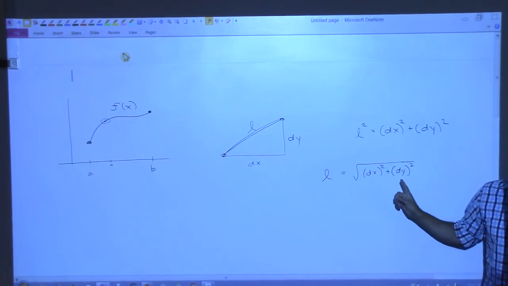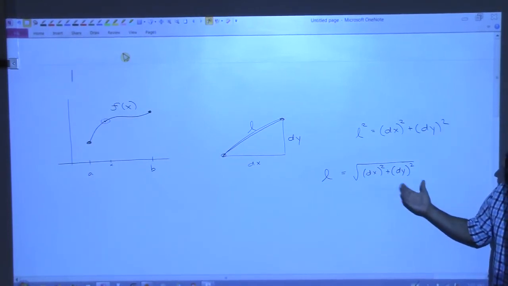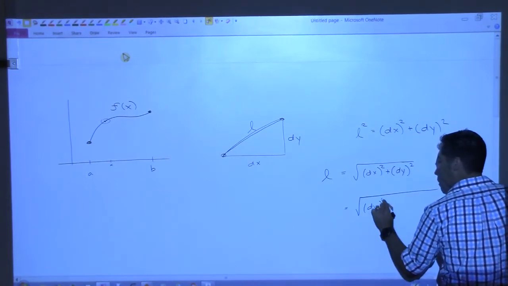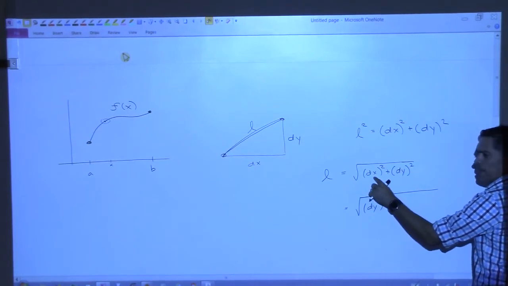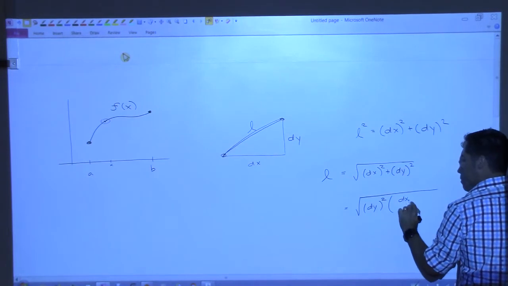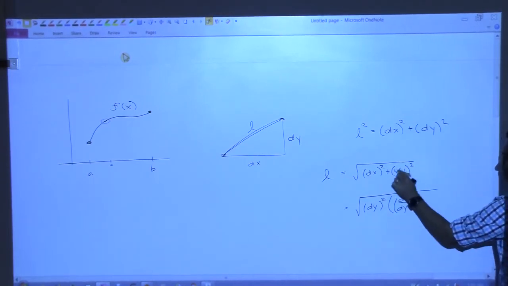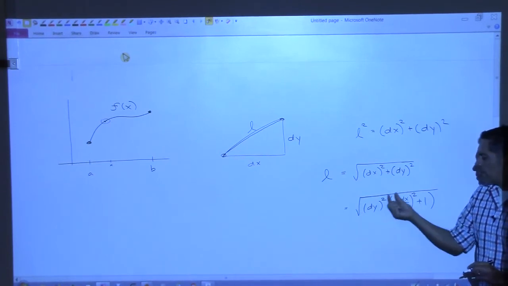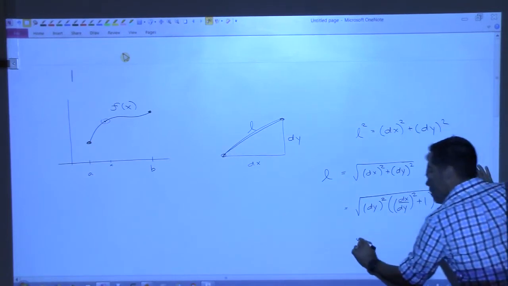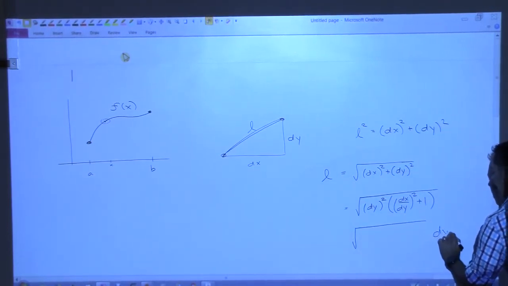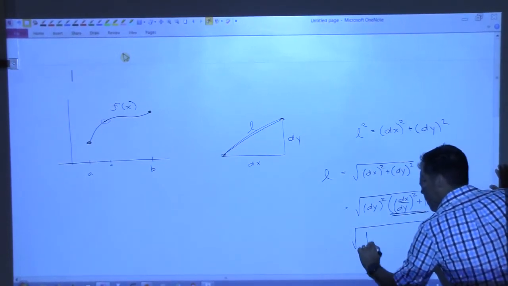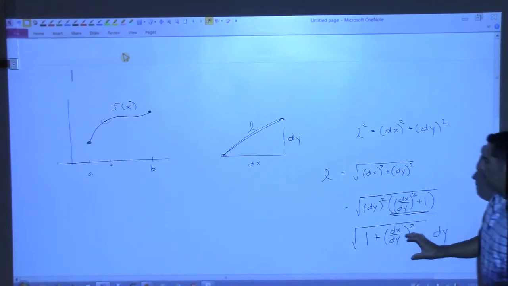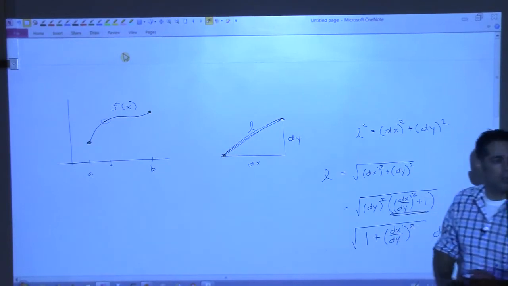I could have factored out a dy squared though, right? What would happen if I pull out dy squared instead? We pull out a dy squared, and then here, because there's not a dy, I have to divide by dy squared. So that would become dx over dy, that squared. And then this one, when I pull out dy squared, I get a plus 1. See the difference? And now the dy squared, since I'm taking the square root, can pop out as a dy. And so I get this formula that's a little different than the last one. It would have a dy here at the end, and inside would be this piece. So I'm going to write that backwards. Like that. So this would represent the length from here to here, and then if I want to add them up, I do an integral.